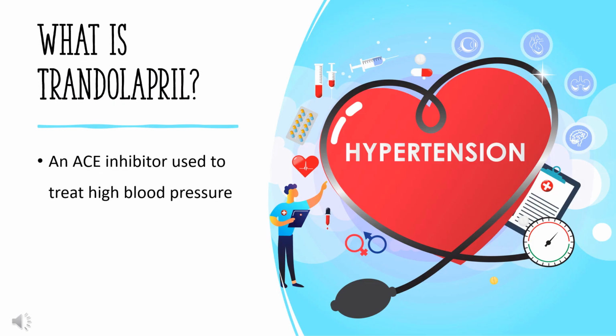What is Trandolapril? Trandolapril is an ACE inhibitor used to treat high blood pressure. It may also be used to treat other conditions. It is similar in structure to another ACE inhibitor, ramipril, but has a cyclohexane group. It also is a prodrug and must get metabolized. It has a longer half-life when compared to other agents in this class. It was patented in 1981 and approved for medical use in 1993. It is marketed by Abbott Laboratories under the brand name Mavik.